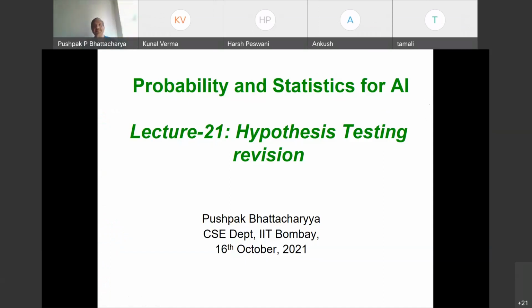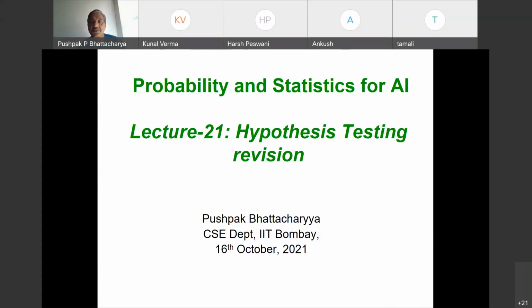A central question for any machine learning researcher is to test if the hypothesis formed is good. Will it stand the test of future unseen data? This is a primary question in the mind of any machine learning person who uses data and forms hypotheses about the data. So we had done hypothesis testing before.